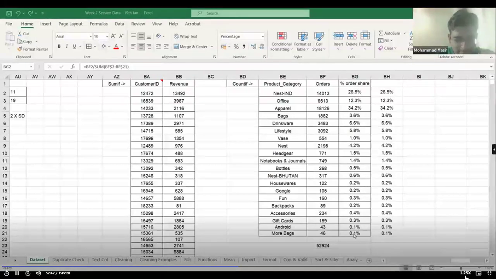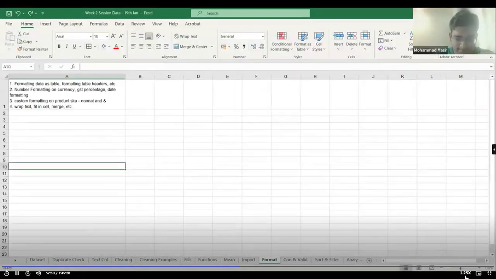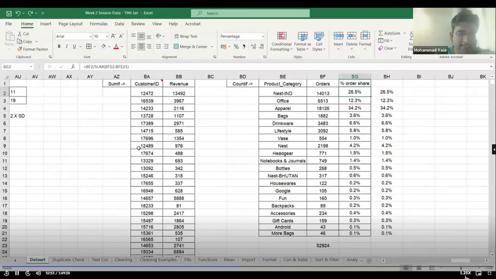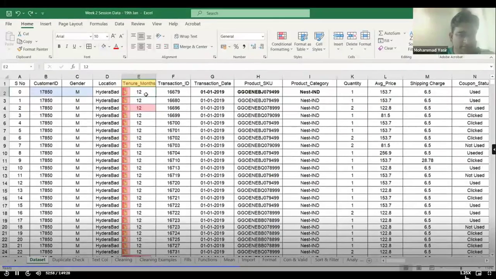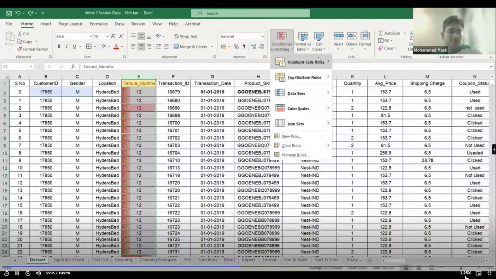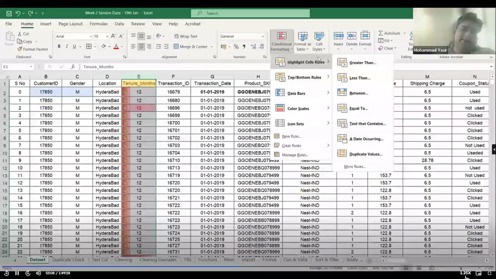Okay. Now, what else did we have to discuss? Text to column is done. So we'll discuss in a brief way conditional formatting. If you want to do conditional formatting, you can select your column. There are a lot of options available. A more detailed discussion about conditional formatting we'll do in the next session. So right now, whatever the basics we have.